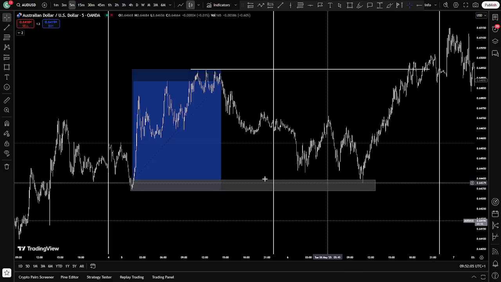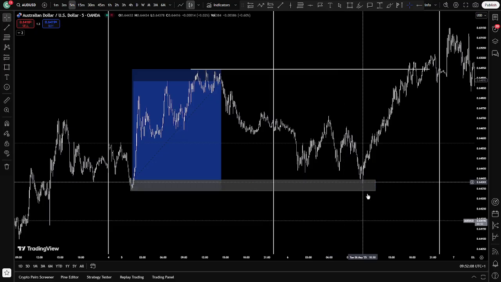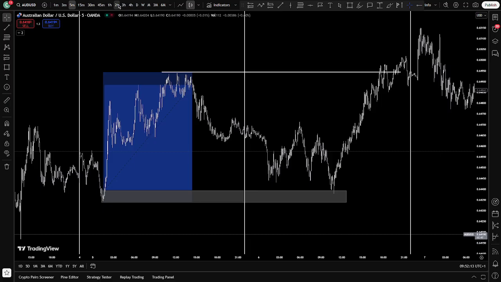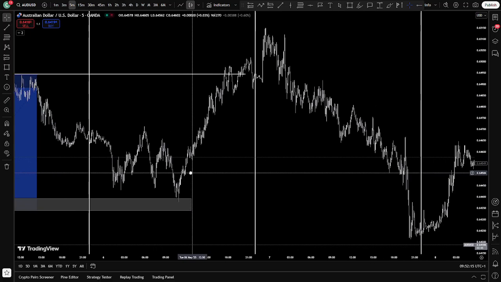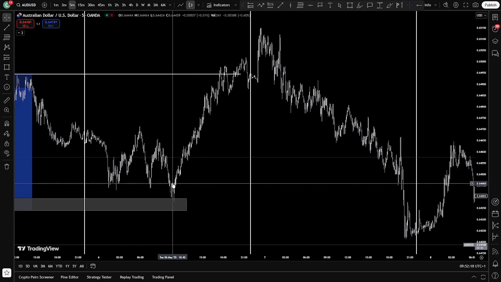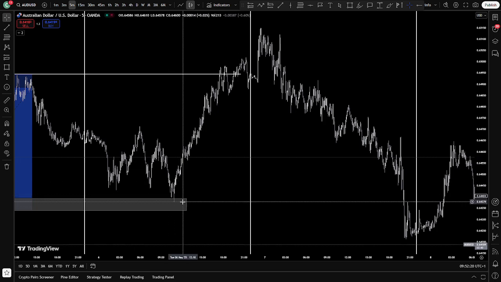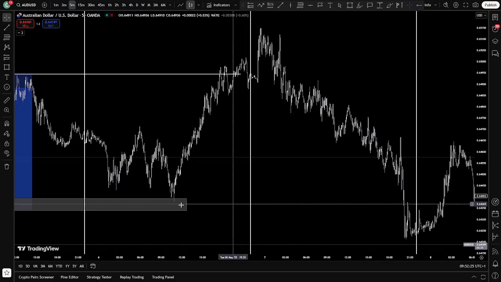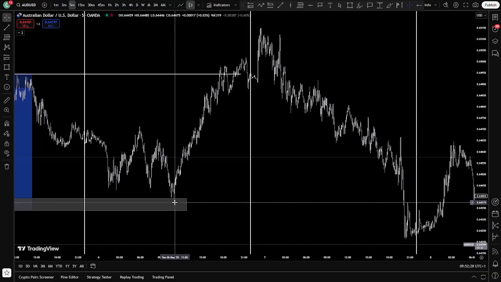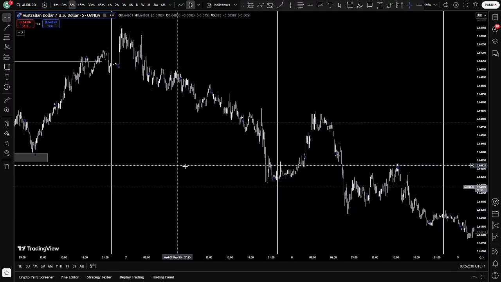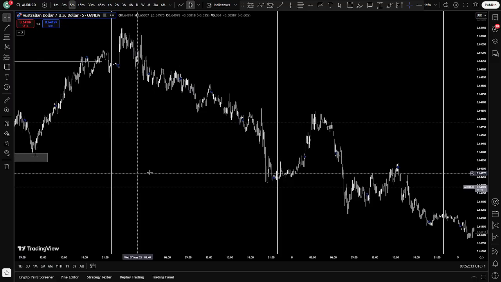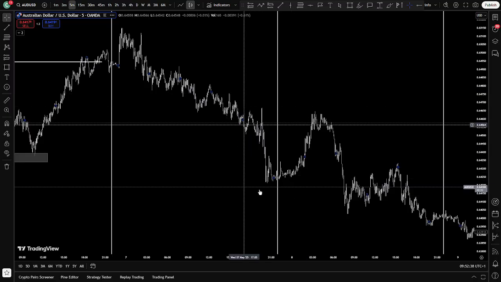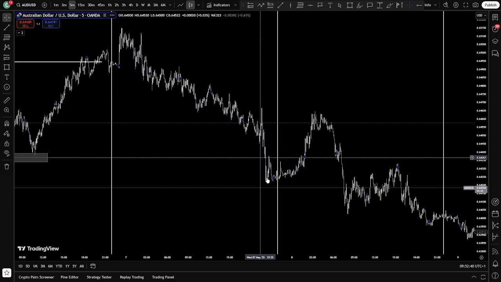But knowing that, let's look at this level here. Let's look for the next inversion. Let me just use this one. Now you can see how price took this low out, and this is supposed to be an inversion. But that taking of the low out was actually the previous day low being taken out. After that, it could hint at price going up, but it happened outside of session. So we know that we just have to relax.